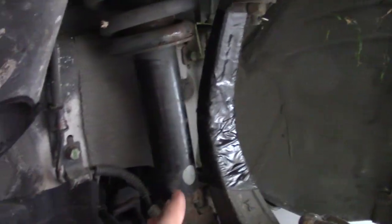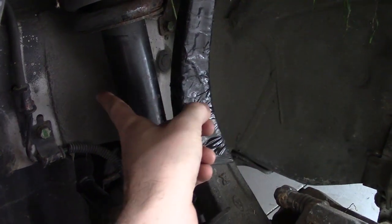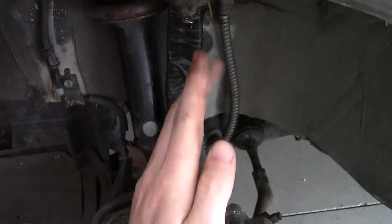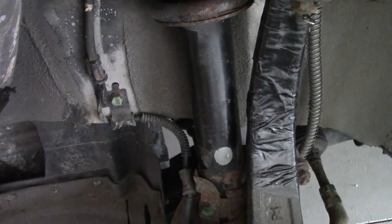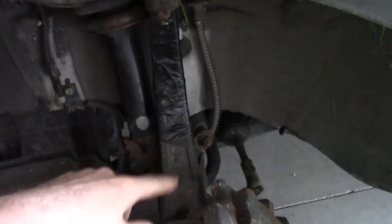This curved spindle right here — if you know your Honda, same concept — these Sonatas are notorious that when they get hit, the curved part will bend like this. This arch right here runs back toward the frame. As you can see, that arch is now passing behind where the strut would be. Right now our wheel is mostly straight, but when we turn, it pivots this arm and makes the spindle smack right into the strut — that's what's causing us to have limited turning going left.